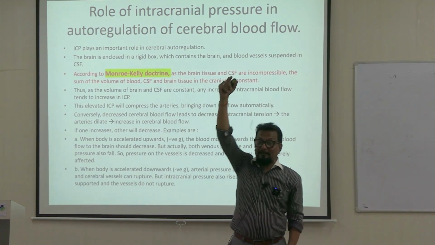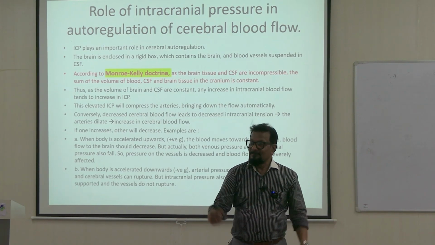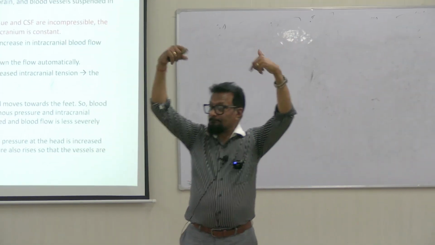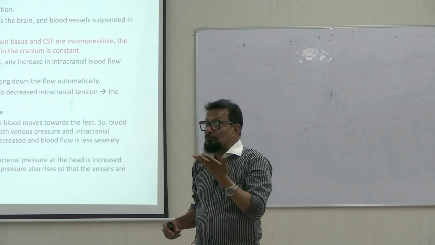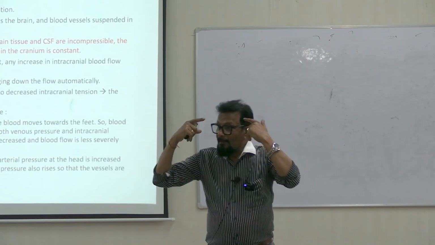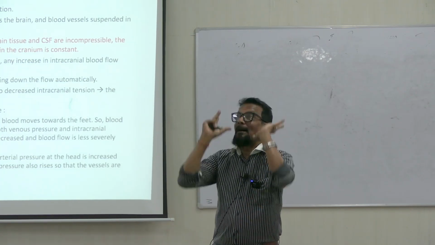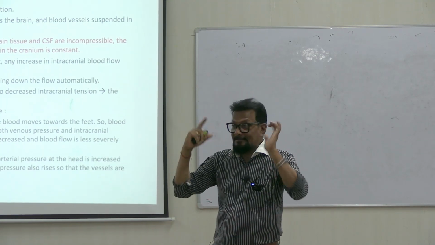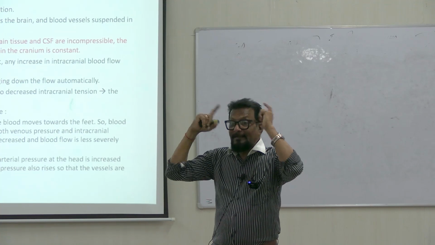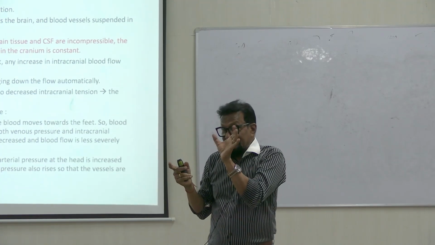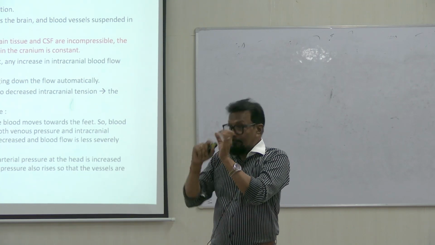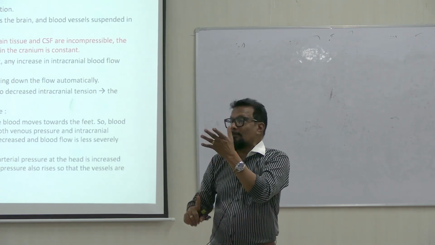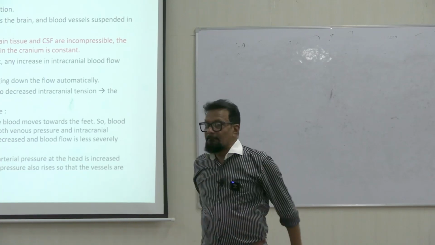Similarly, when you are coming down, say in an airdrop or diving, this will cause accumulation of blood in the upper part, in the brain. More blood is coming into the cranium, which means the pressure within the cranium will be more. This increased pressure will compress the blood vessels. As a result, more blood cannot enter the brain, less blood will enter the brain, so pressure will be maintained.